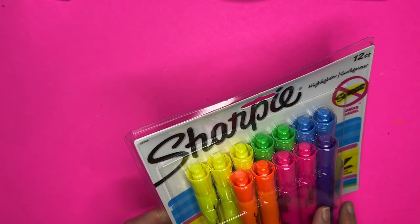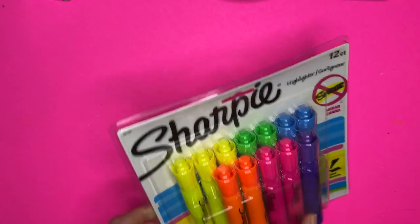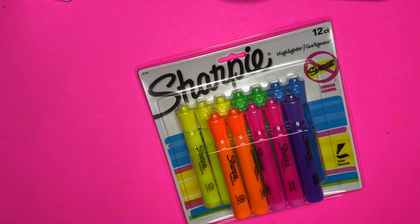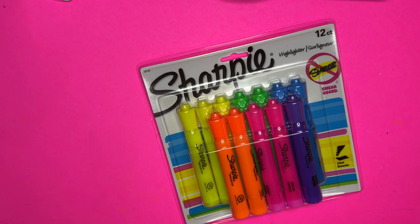So anywhere you have grayscale and you want some of that gray shadowing to show through, you can use highlighters. So these work really nice to play with in combination with different mediums when you want bright pops of color. If you're doing like a night sky and you have little stars all over, these Sharpies work really well. You can do a whole background in a neon Sharpie over white. I mean, it's not going to be solid neon. It's going to be almost like a sheen of light color. So these are really great.